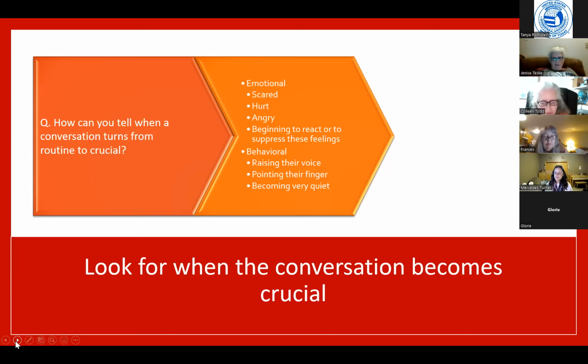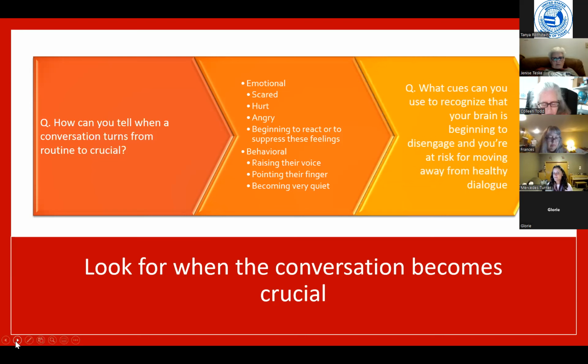Or you might see behavioral things. People might raise their voice. Everyone's body language is different. Someone who's normally very vocal will become quiet. People will also do what's called fight or flight. Someone might hide physically behind their paper. There's avoidance of eye contact, or total silence and avoiding of the situation.